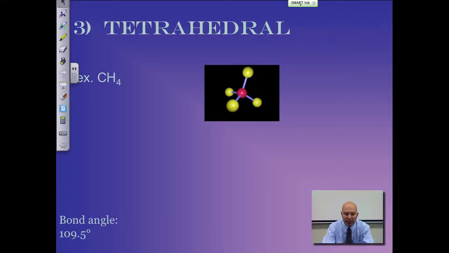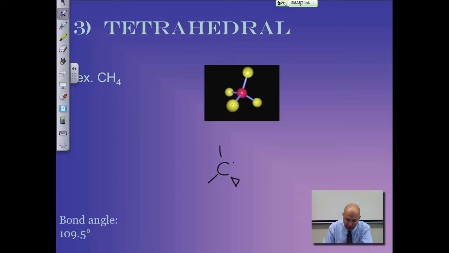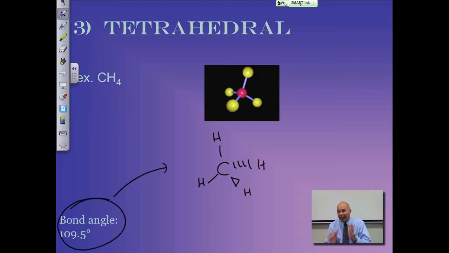So again here, I got a little excited as I was finishing the last one, that carbon with the tetrahedral shape. Okay, the hydrogens around the carbon. What I forgot was the bond angle. So it's greater than 90 degrees, all right? And the bond angle is 109.5 degrees. 109.5 is the bond angle. Got a little excited and forgot to mention that. So tetrahedral shape, bond angle 109.5.